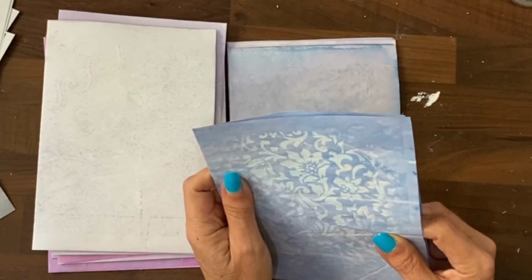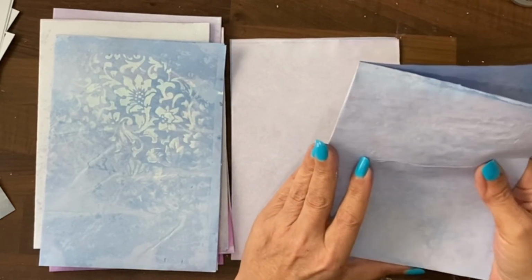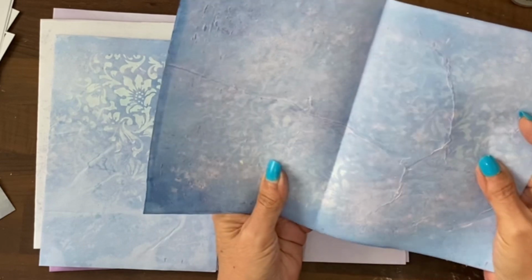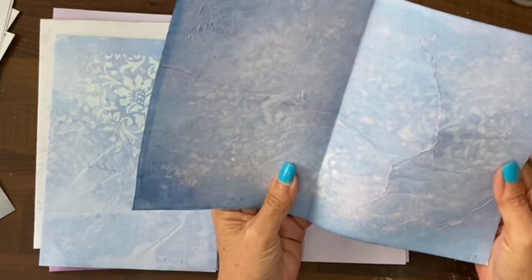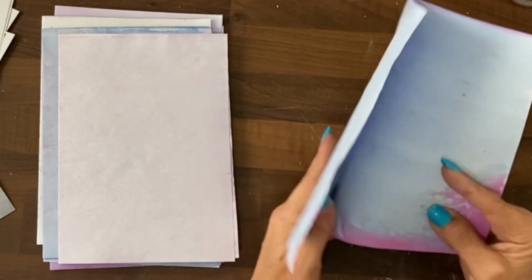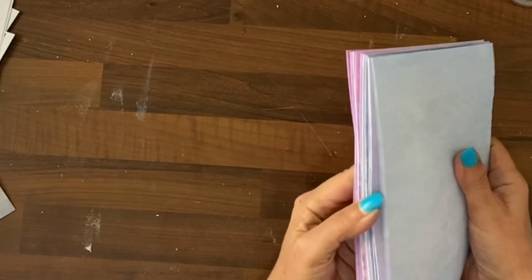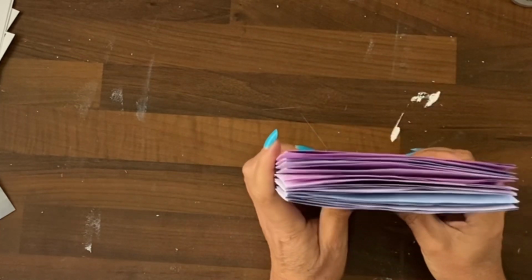Here we've got one where I didn't add anything to the final result on this side. And this side looks like I stamped over with some white, and that's a much more subtle result. This feels like the paint effect again. Here we go. Another one that's got a big crease in it. Inside been done with an ink stamp by the look of that. I think we've got a white ink stamp on the outside and then nothing on the inside because I just love that two-tone. All of those papers will go into the June journal that I'm making with Creators Club.